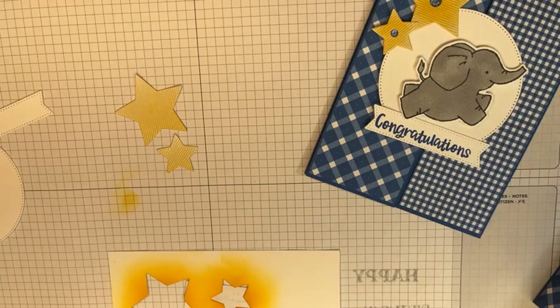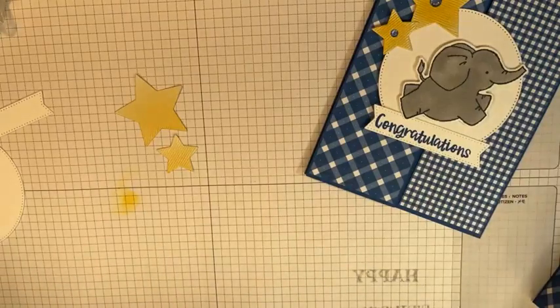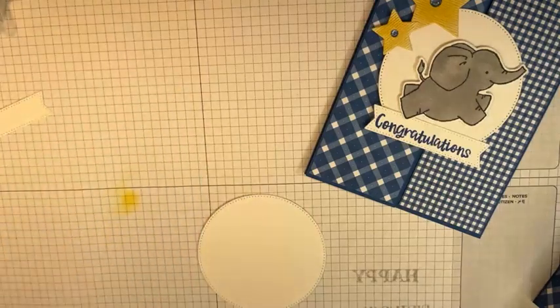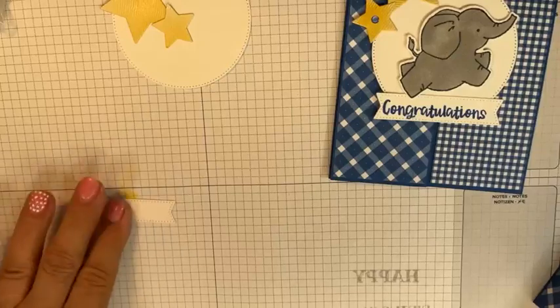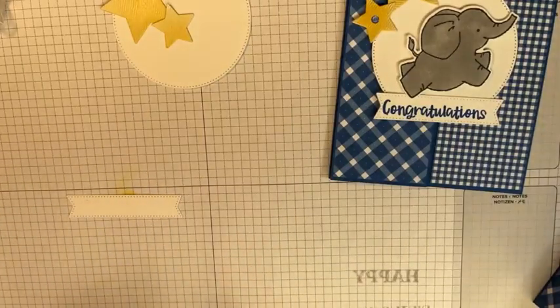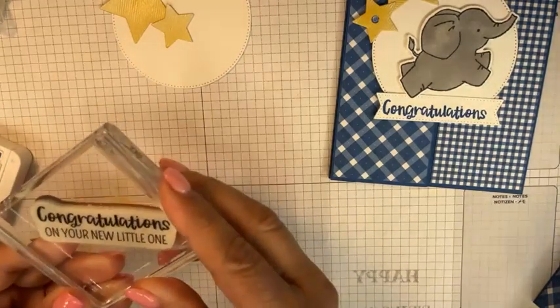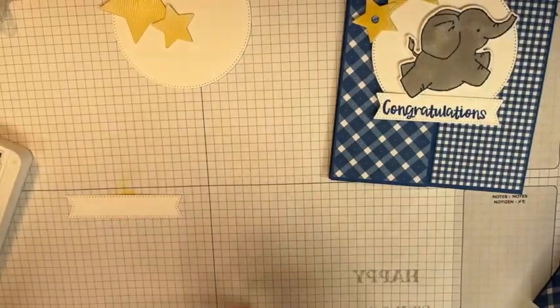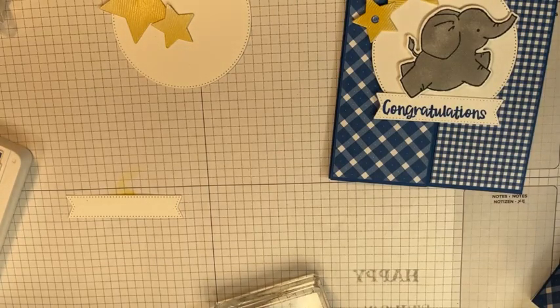One of my downline always has great ideas on how to perk my cards up, so to speak. So I'm going to take her little perk my card up trick for this one. And we'll do that in just a minute. But we're going to stamp our greeting on here. And the greeting actually says, congratulations on your new little one. But I'm just going to put that congratulations because I have a lot of open houses to go to this year.